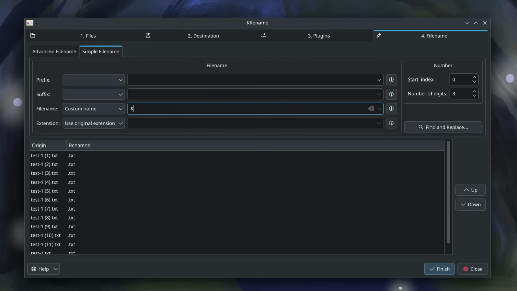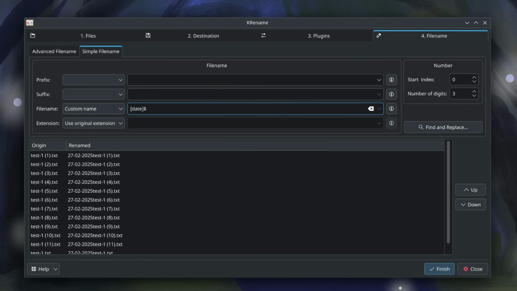So we're going to use the $, and we're also going to be adding the date. There's a couple options. You can use the current date, and you'll see that it has added the current date, and you can change this to have a delimiter in between with a dash. You can also do what I was doing with the number sequence, but add a dash and then do that.